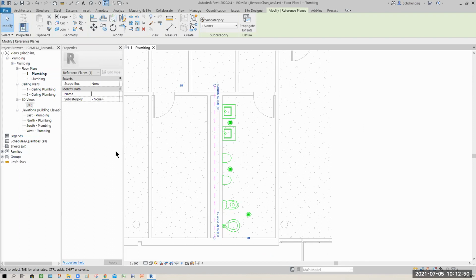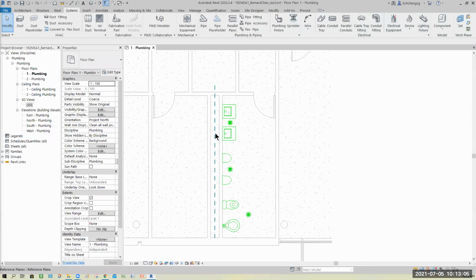For a reference plane for temporary use, no need to put a name, just forget it. You can even set their category if there's one. And as I said before, no need to worry about this line. It will not be printed. So no worries, all good.